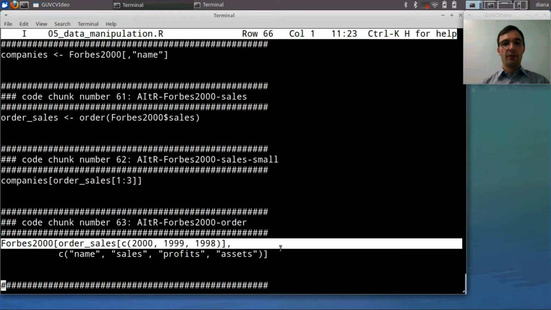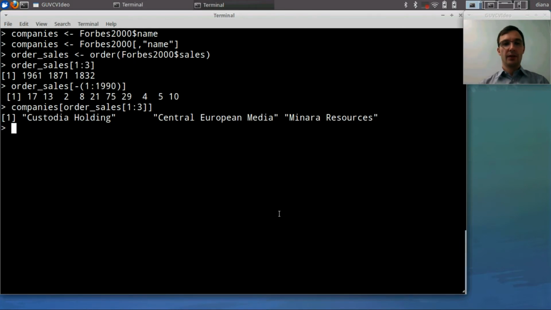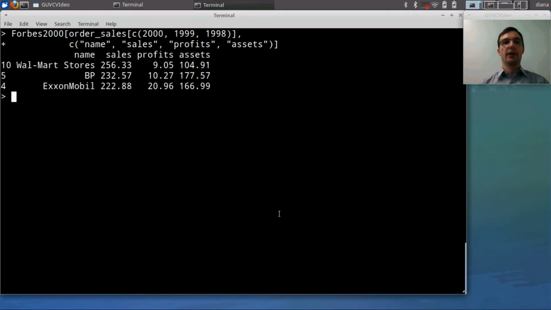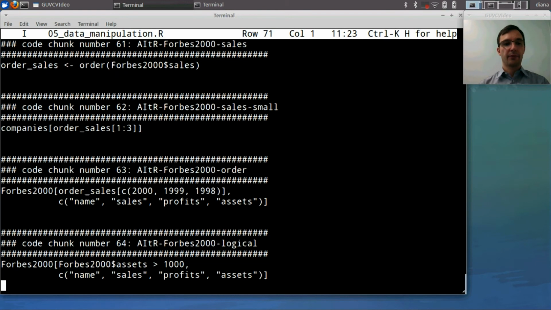Now, we can of course use the same idea to set up a small data frame containing the 3 largest companies with respect to sales, number 2000, 1999, and so on, in the ordered sales vector, and then we have the names, the sales, profits and assets, and we see it's Walmart, BP and ExxonMobil. Not entirely unexpected.